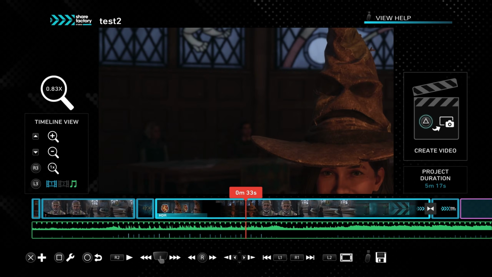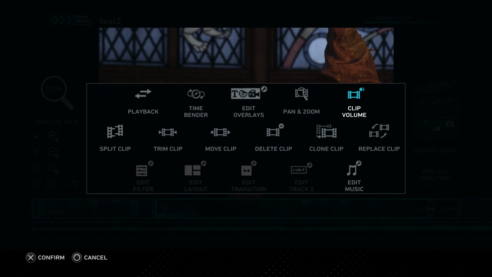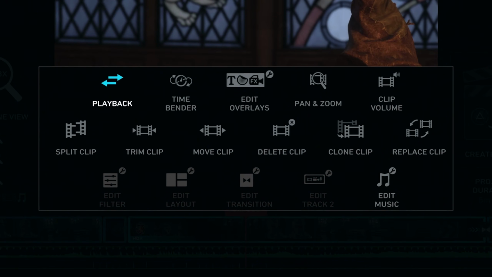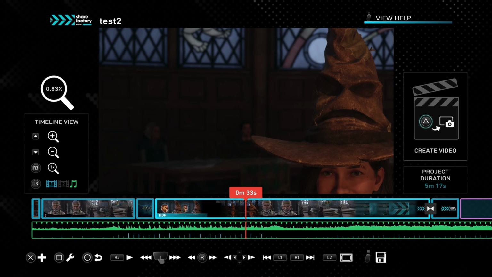Now, I'm going to go ahead and pause it here and go back to the edit clip options. These are the options that you're going to be able to utilize. So again, this is an opportunity for you to adjust around, utilize it, and get familiar with the editor. Once you do that, it's going to be a lot easier.